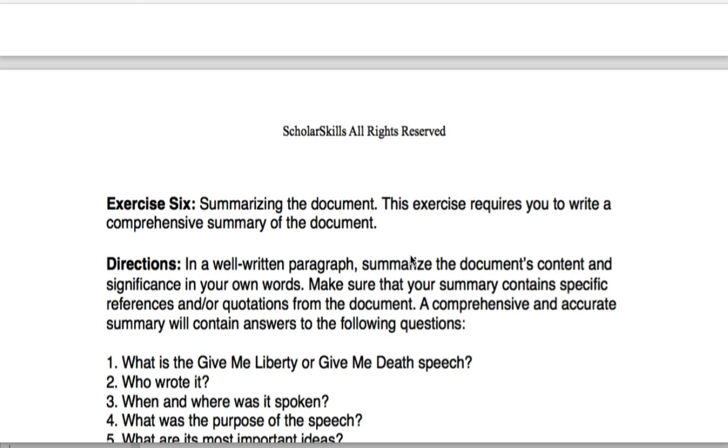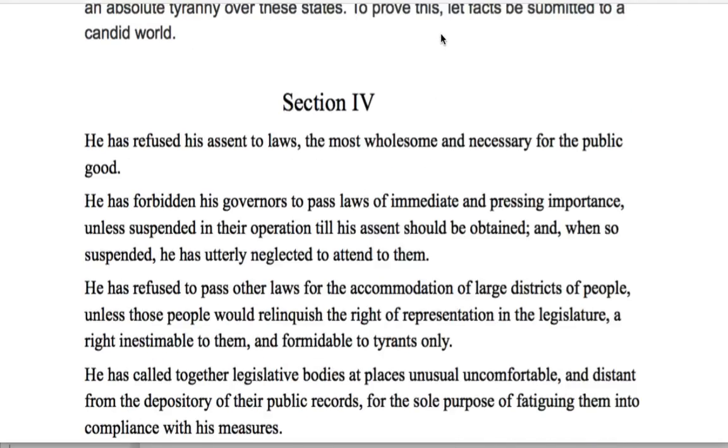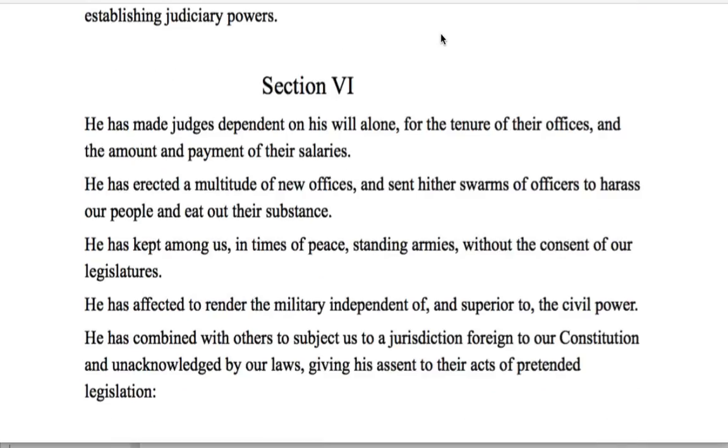And so this is what HOTDocs is all about, higher order thinking through documents. And it allows students to reason and to write effectively from primary source documents. I think it'll be a great benefit to your students, whether they're taking the advanced placement classes in American history, or whether they're in elementary and they're just becoming familiar with the document. Even the Declaration of Independence, for example, gives students some accessibility even in the earliest grades.